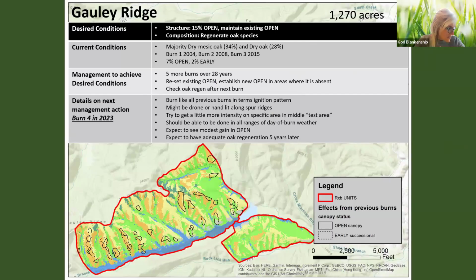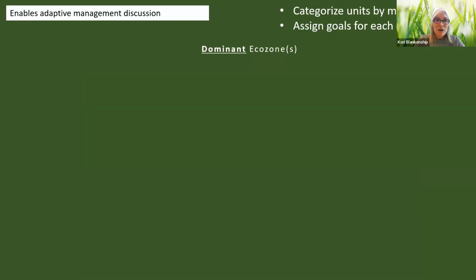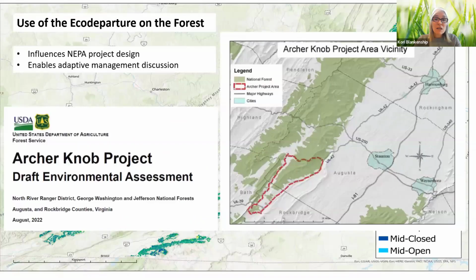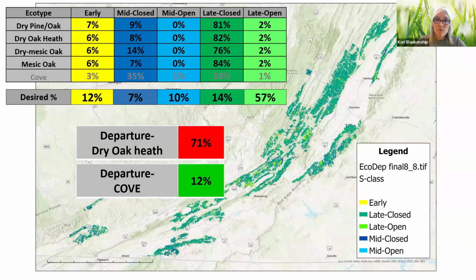I have a question. It's pretty striking in the data that you showed. Thanks, John, that was a really fascinating presentation. But it's very striking the amount of closed forests that you have, which is very similar to my part of the world out west, where we have dry forests that are really closed compared to the reference condition. And one of the things that we see here is there is a lot of work towards restoration and reducing fire risk in these dry forest systems. So they do a lot of thinning and burning treatments.